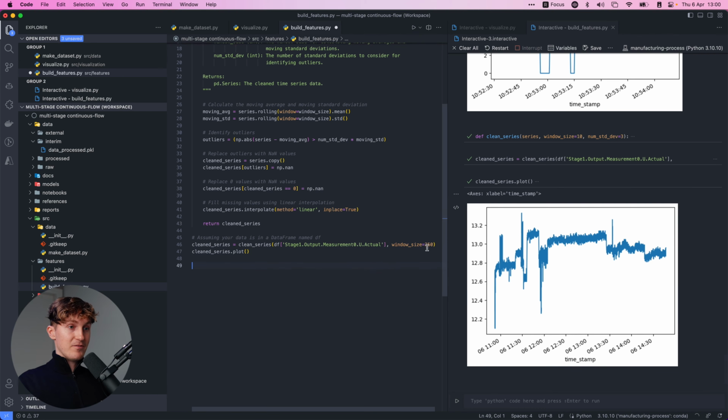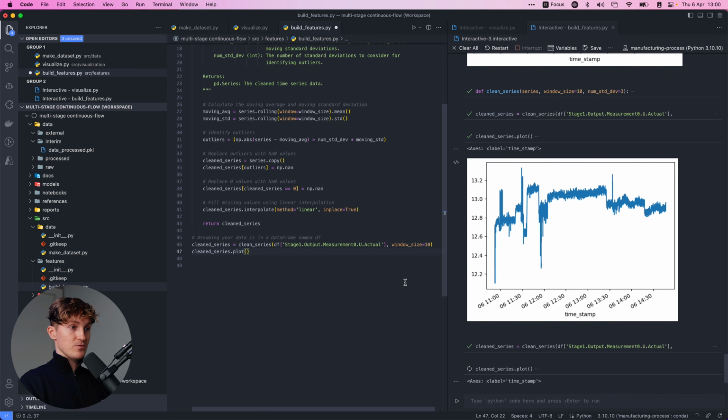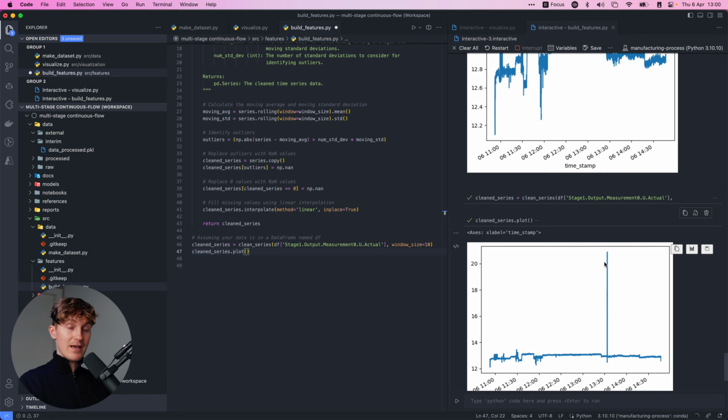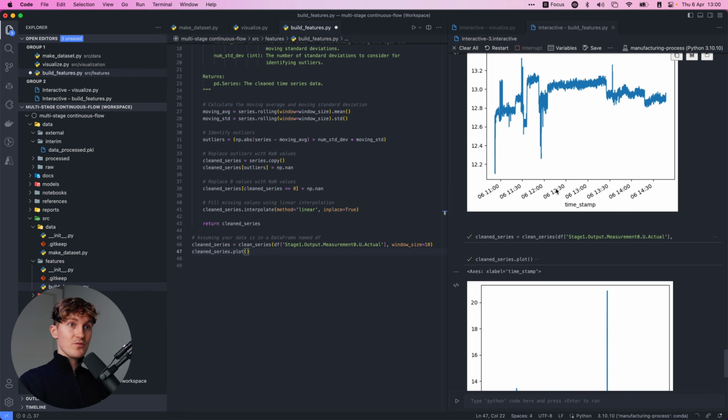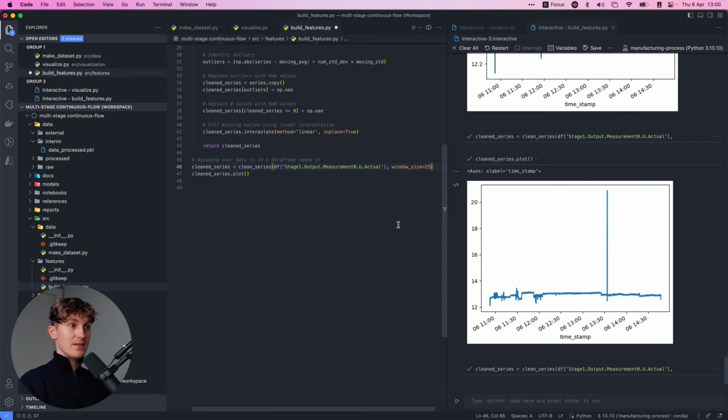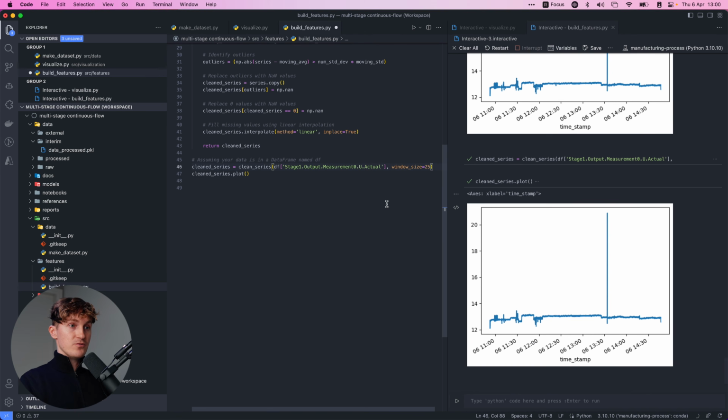Okay, so now we have a nice signal, and I'm actually quite curious what if we just do it like this, because it seems from the data, okay, so we have that outlier going up. It seems like most of the outliers going down were actually 0 values. So we got rid of those by using this over here. And now we have to use the window size to get rid of the peak around 22. So let's experiment with values to get rid of that.